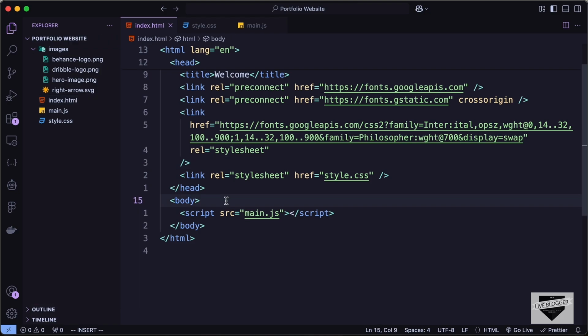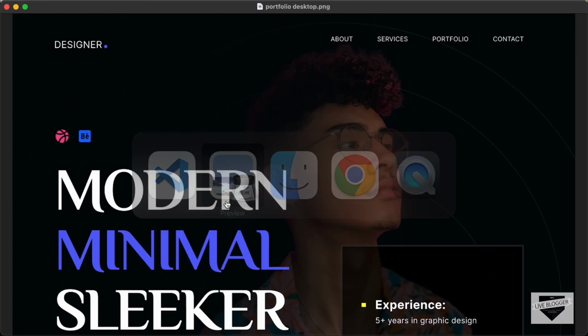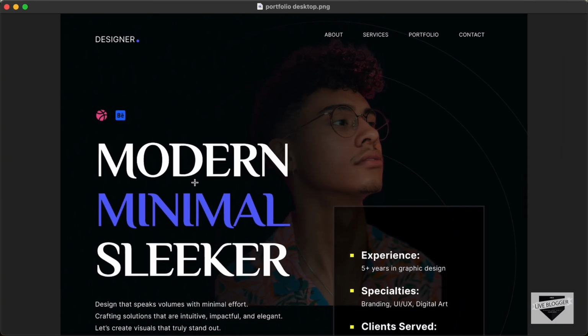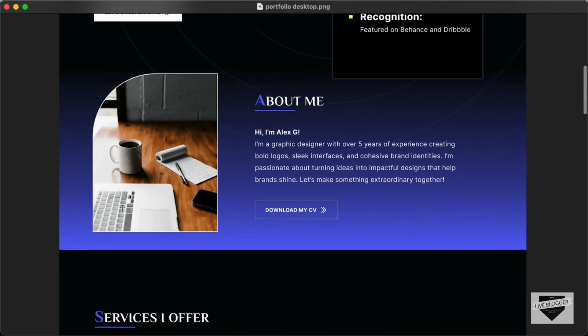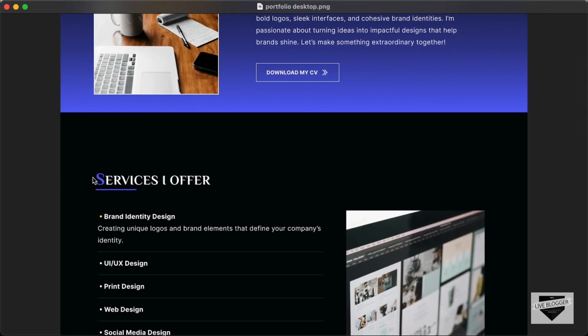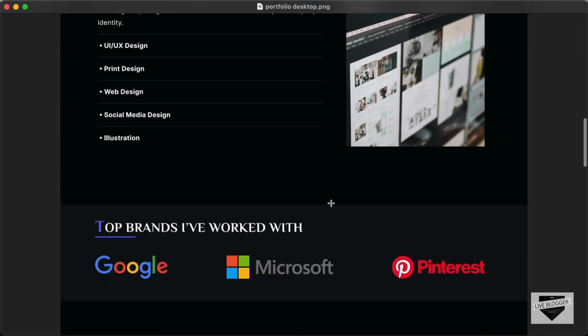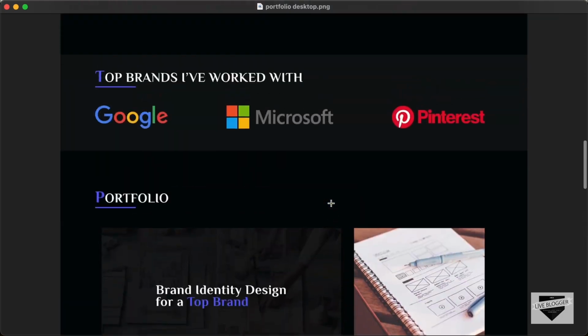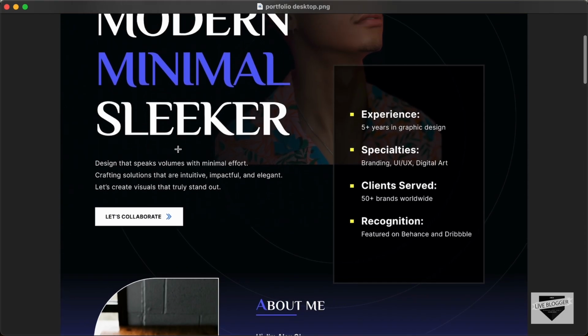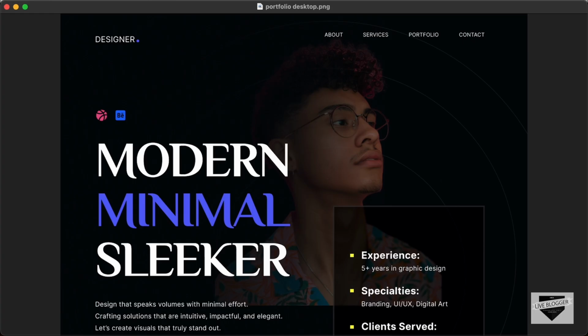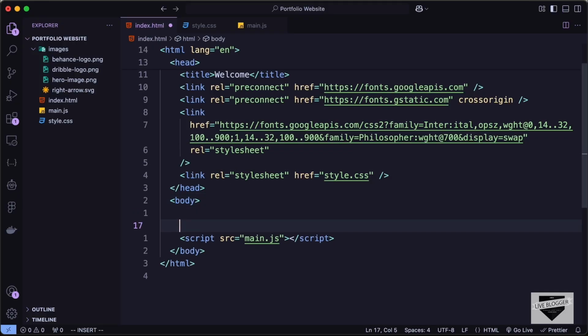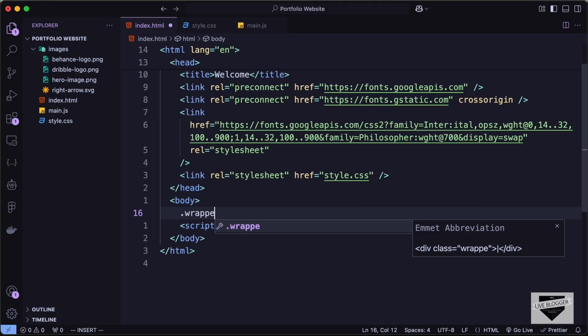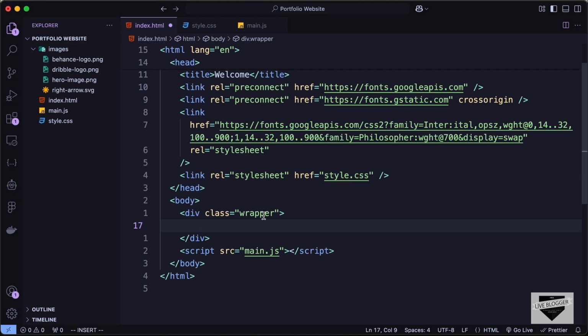Now the first thing we will do is we will start writing the markup of the header. And if you go back to our design, here we can see that we have max width set for all the content. So here we can see that we have this gap from the left and the right sides. So even if we zoom out, this will have this fixed max width. So for that, we'll create a wrapper division. So let's create a division and let's give it a class of wrapper. And in the CSS, we will add max width for this.